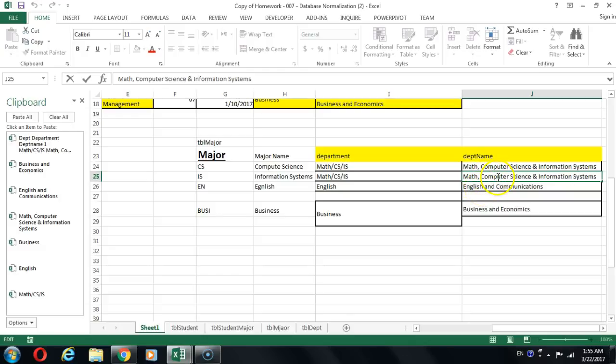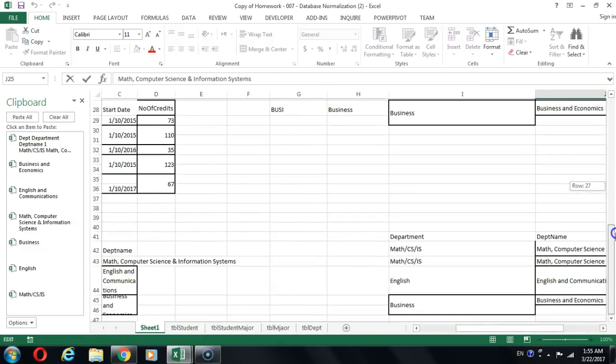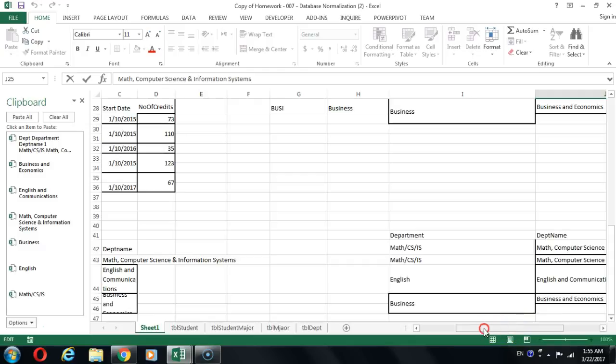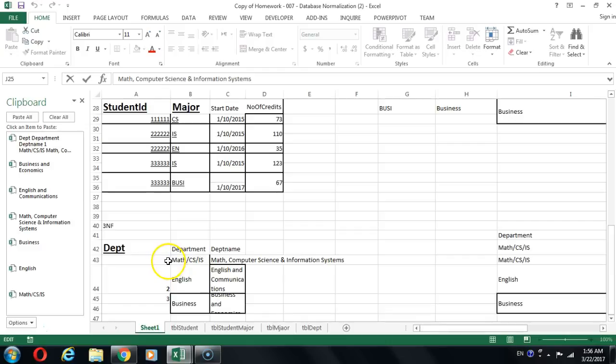So I'm going to have two different department names based on the fact that I couldn't control what I typed in the department name every time I had to mention the department. So if I break out the department, you could actually use the department name as the key, but it's not recommended. Better yet is to create a number as the primary key for each department, so it will be easier to add. And we're going to make sure that I do 1, 2, 3.